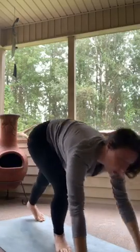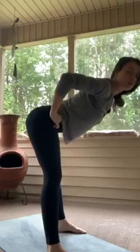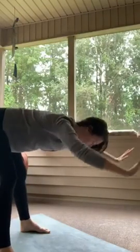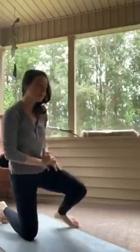And again, down dog on the wall is an option, to which you would just bend toward the wall, extend your hands out in front of you, and then you would begin to fold this way. If you're using the wall for down dog, that is an option for any elbow, shoulder issues happening with anyone.